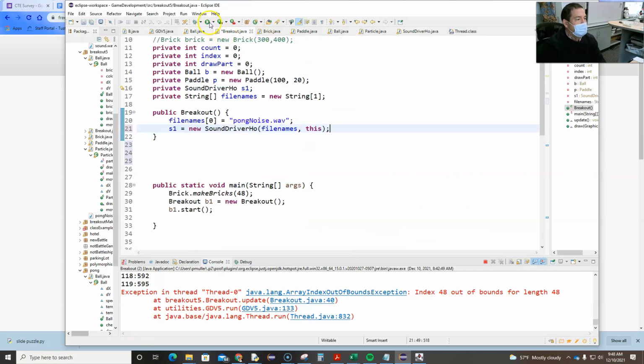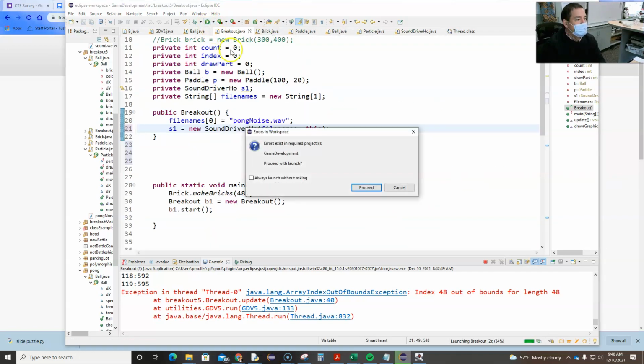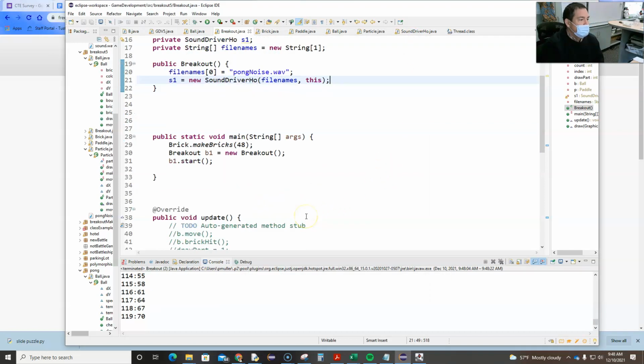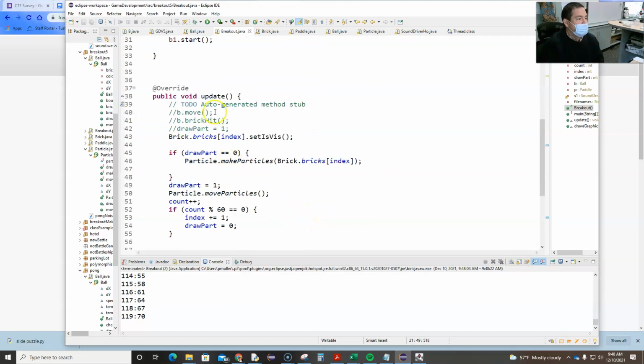Let me just show you where I'm at right now. In terms of where I'm at in the project, I was practicing, or trying to test out, the particle effects. I essentially wrote a little bit of code which would iterate through each brick and then activate that particle effect. So that's where we are right now. And this is the code I did for that, just to test out the particle effect.